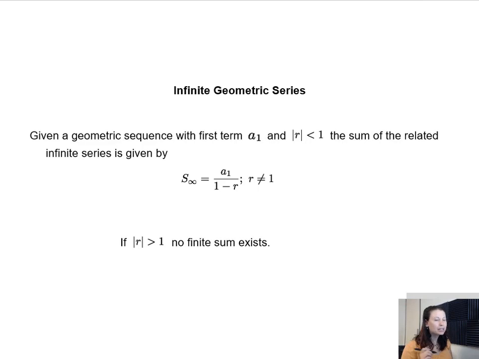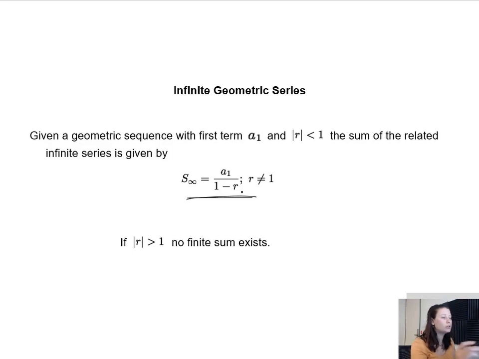All right, now we have something a little different. Now we have infinite geometric series. Okay, this is when we want the sum of every single possible term. All right, it simplifies it down a little bit. Now it's only a1 divided by 1 minus r. All right, again where r doesn't equal 1, obviously. Okay, so our common ratio, meaning not equal to 1, meaning the terms change, right? Because a ratio of 1 would be the same term over and over again, right?